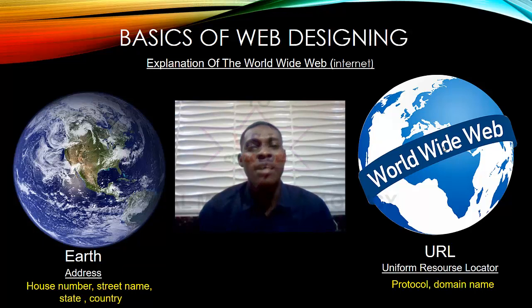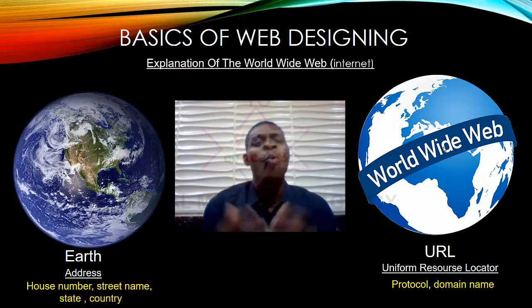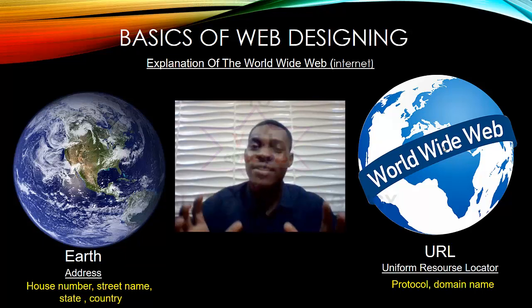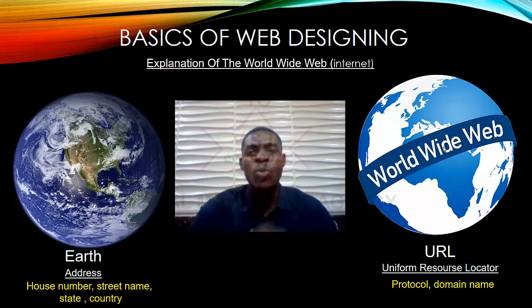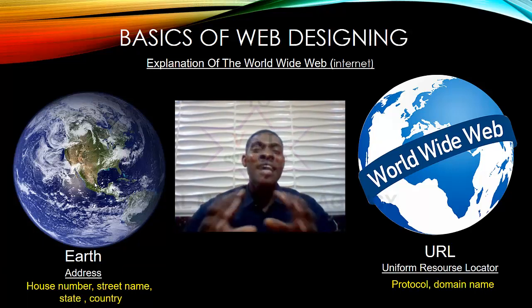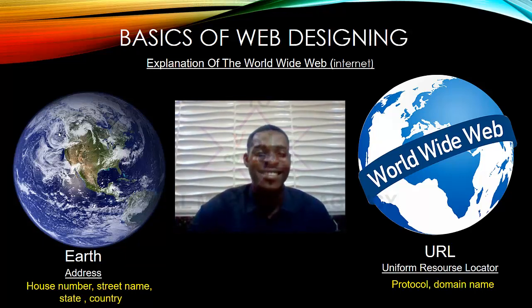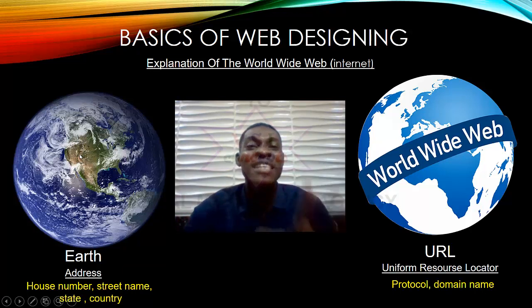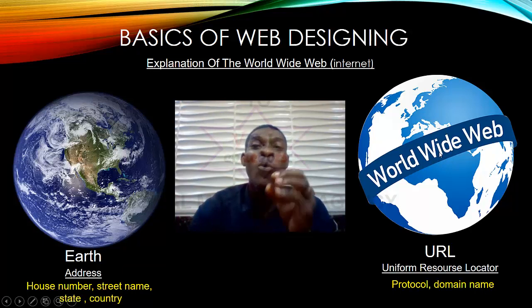Okay? We have just talked about the World Wide Web. What is the World Wide Web? In fact, I want you to imagine and see the World Wide Web like another Earth, another world. As you can see in this image here, this is our Earth that we live in. Now, what I am trying to say is that there is another world outside this Earth that we live in, and that world is called what? The World Wide Web. So as humans and animals and living things exist here, in this very world, what are the things that exist there? Only website files and data are the things that exist there.